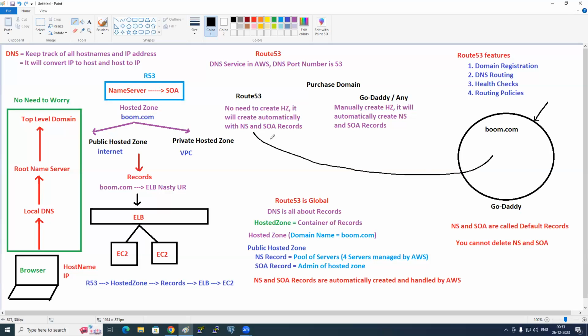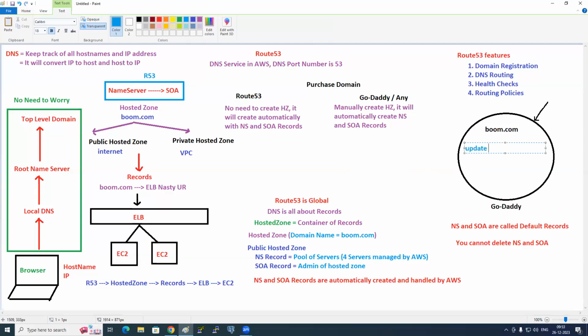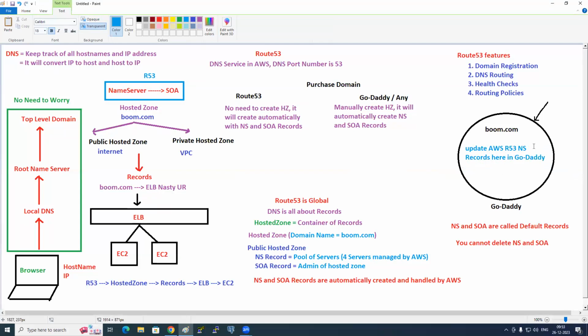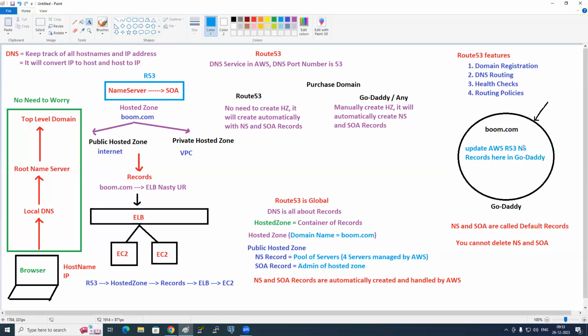So in order to route like that, we have this NS record, the 4 servers. Those 4 servers you need to update in GoDaddy. I'll write: update the AWS Route 53 NS records here in GoDaddy. Once you update it here, now GoDaddy knows, oh, I need to send the request to Route 53.